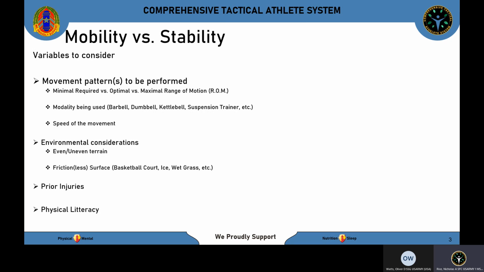What's lacking there is the specificity for the soldier on what would actually be good for them, especially whenever we're training a group versus training an individual. There's that fall off of something being useful for that soldier. In some cases, it could actually be more harmful to the soldier if they're not aware of what they need prior to performing. So when you're doing a shoulder circle, you're not going through rotation in the humeral joint whatsoever. Your humerus isn't internally or externally rotating within the actual shoulder girdle.